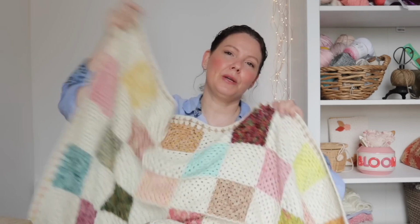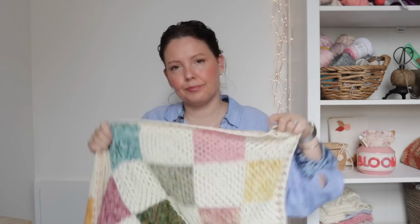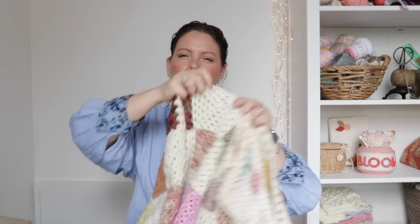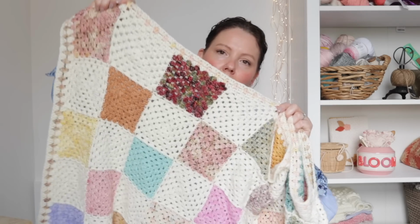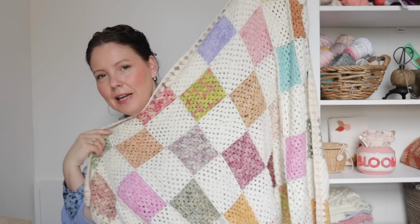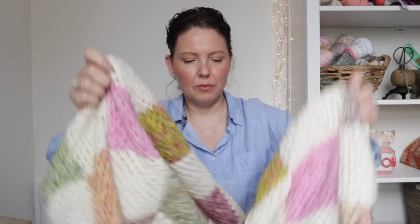It is absolutely beautiful. I would say it's a lap blanket, really. It's fairly long, but I just did a basic reversible granny square, and I used lots of my mini skeins. I think I was getting maybe 3 or 4 squares out of one mini skein, and I had been sent some lovely ones by friends, and I had bought some, so it's just a really lovely mix of colours. Let me try and show you a bit closer. I don't want to dunk it in my coffee after spending all this time working on it.